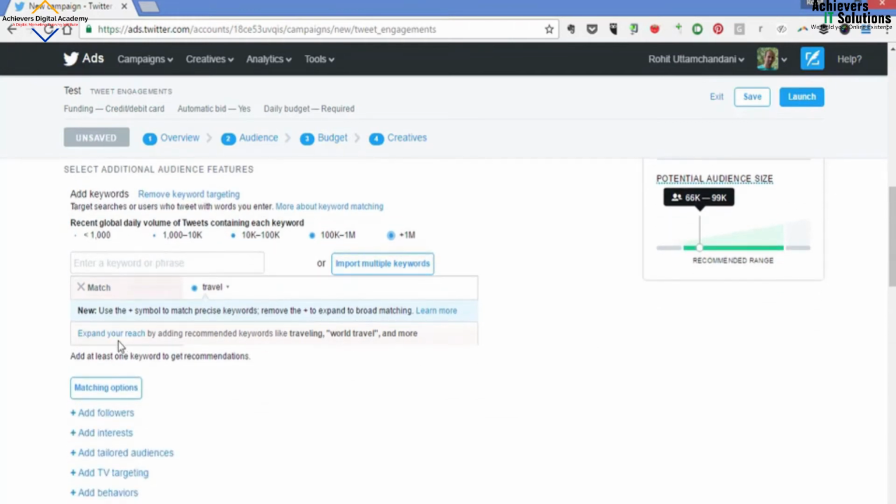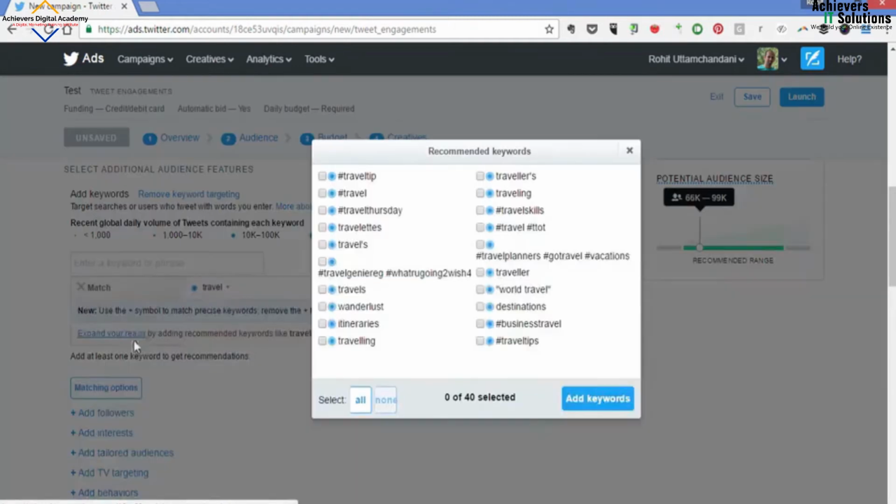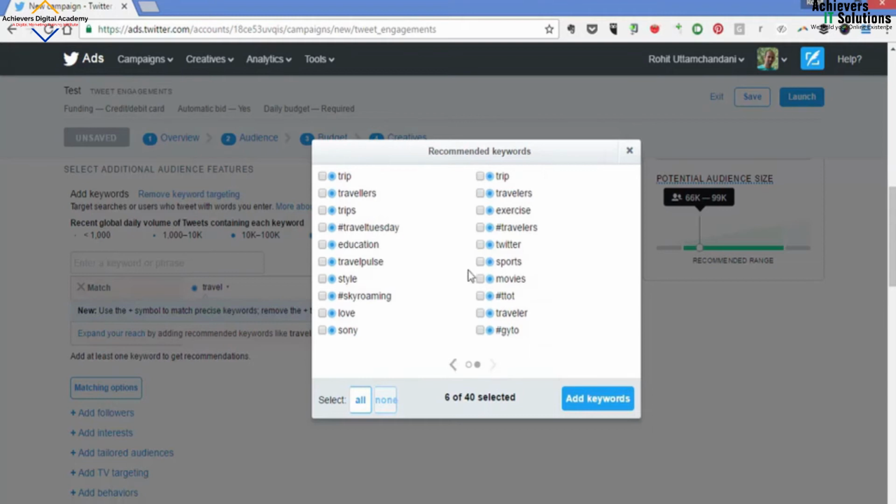So you can also expand your reach by adding relevant recommended keywords based on what you enter. Twitter, again, just like Facebook, recommends similar keywords that you can add that people might be using. For example, similar hashtags like hashtag travel, maybe world travel, right? Traveling, travelers, traveling spelled differently, hashtag travelers.